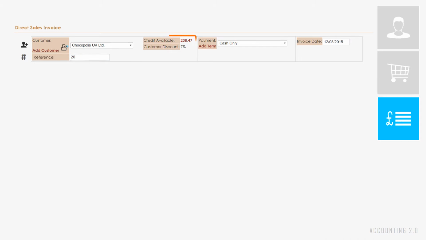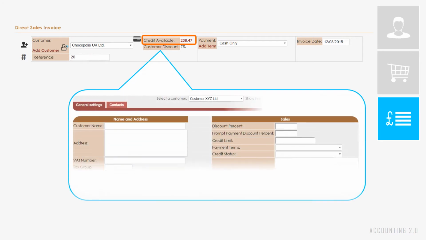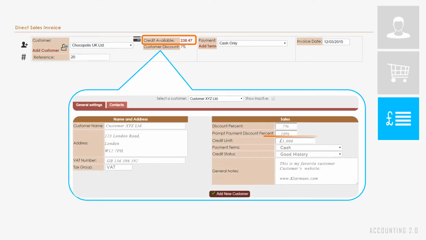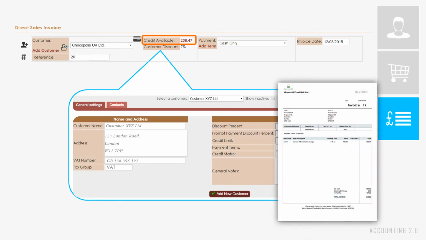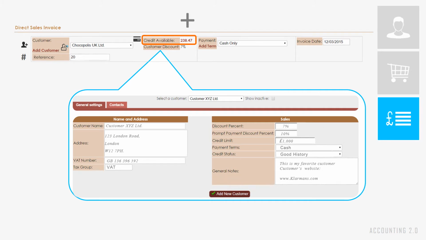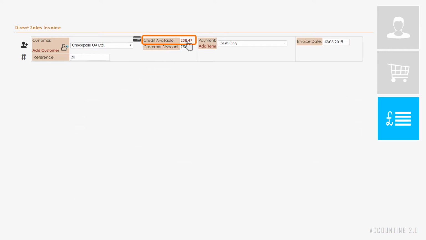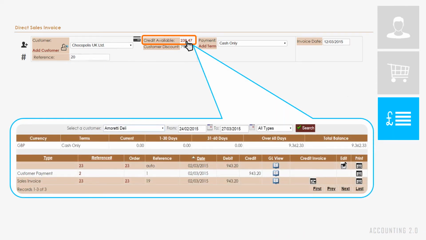Next, you will notice the credit available amount. You may recall from step 1 of the revenue map, customer profiling, to allocate a credit limit for each customer you register on your dashboard. Every time you raise and send an invoice on credit to a customer, this credit amount will be automatically updated, showing how much credit is left on this particular customer's account. A positive credit figure will indicate that the customer hasn't exceeded his credit limit yet, and how much credit is available for the customer. While a negative credit figure will mean that the customer has exceeded his credit limit, and by how much. By directly clicking on the credit limit number, you will be able to view the credit activity for this customer.